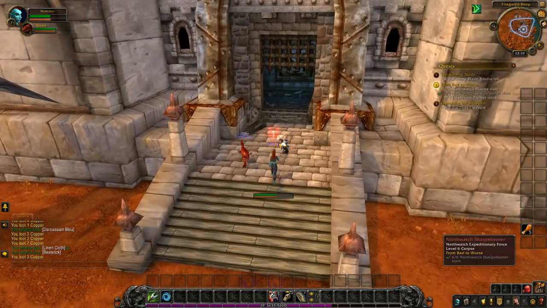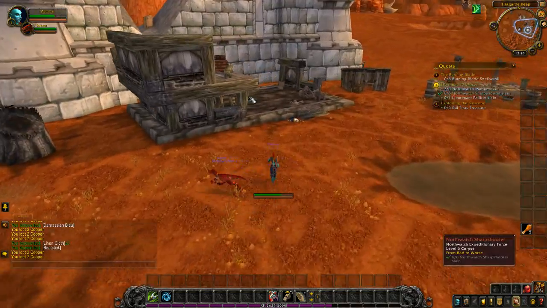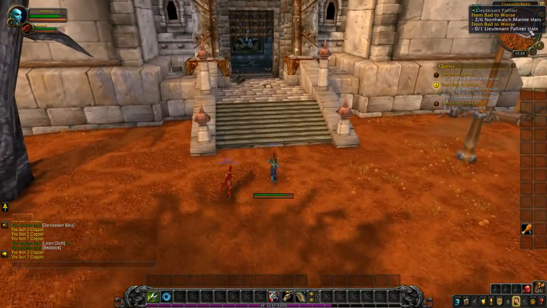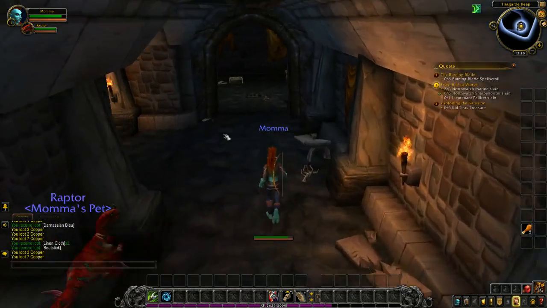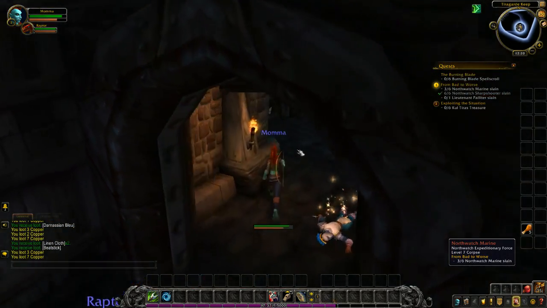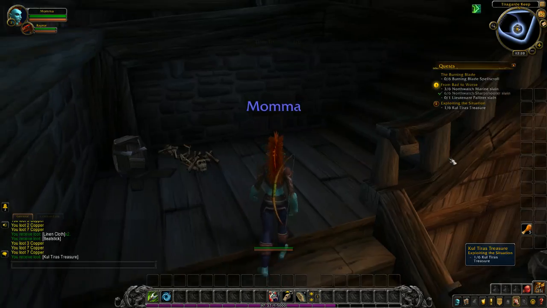There's something I'm supposed to be doing that I'm not doing. Kul'tiris Treasure. Where is that? Where's the treasure? I'm supposed to be finding treasure. I don't know, but I know there's something in here. Lieutenant Paladur slain. Paladur, however you say it. Okay, not in here. Here's some treasure. There's some treasure right here too.